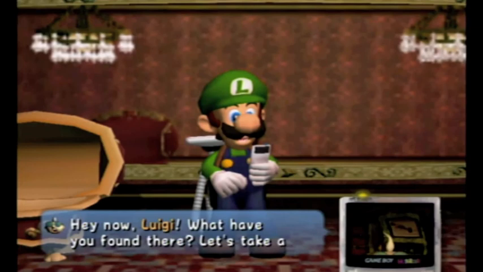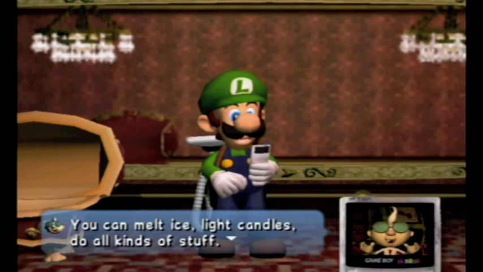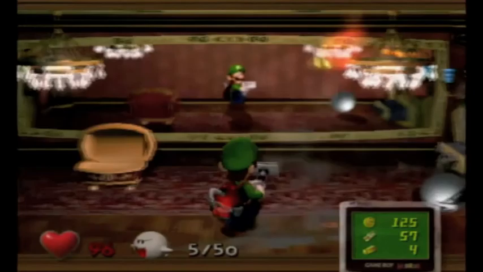What have you found there? Let's take a look at that. It's a fire element medal. All right, so what this does basically is lets you control the power of fire. It harnesses fire for you, which can be used to light candles, which would be to solve puzzles, and also kill certain enemies. Boo ball. See, fire, and then you can spray it.